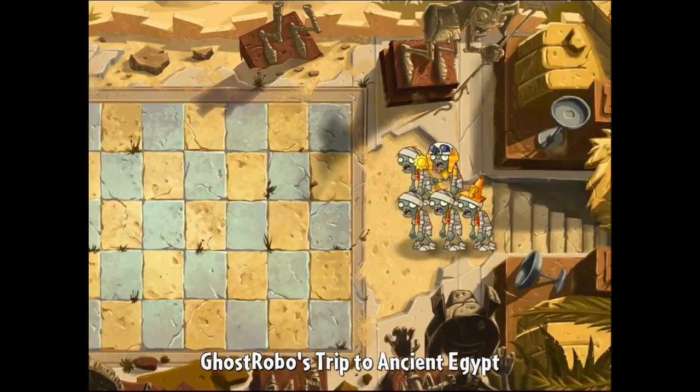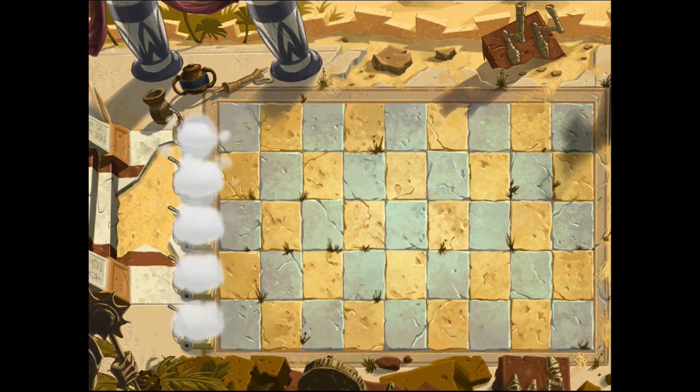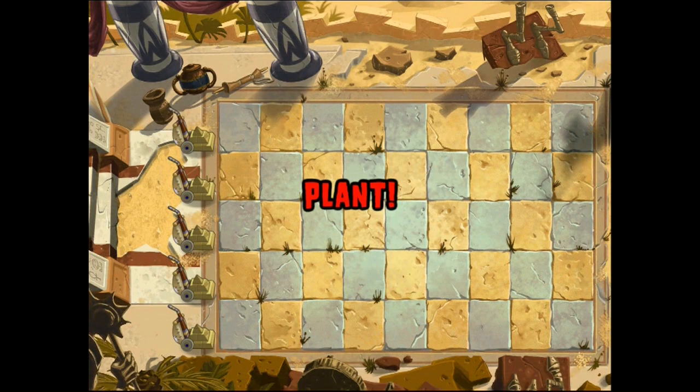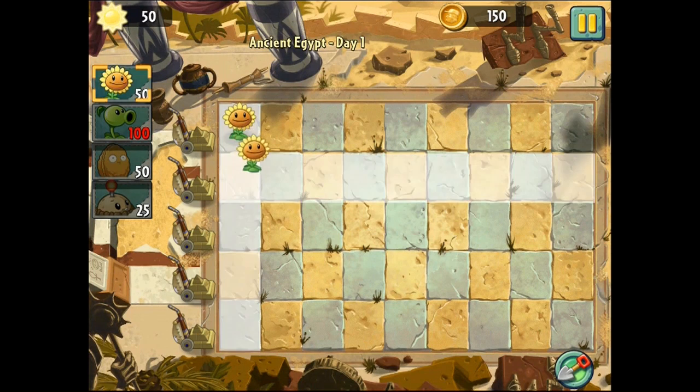Ghost Robo was tripped to ancient Egypt. Dang, glad you guys are with me. Oh my god. Freaking Sphinx zombies and my ancient pyramid poop. They look more like vacuum cleaners than lawnmowers, but let's throw down some sunflowers. Yes, we're in a new location already. I love it, I love it, I love it. So cool. Even if it's just new textures and new zombies, I'm all for that.